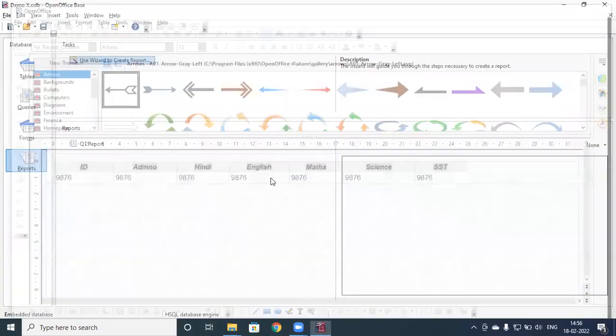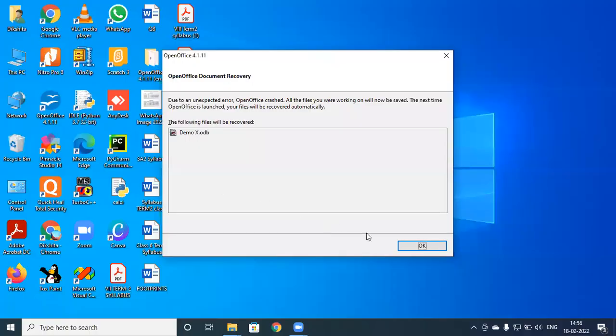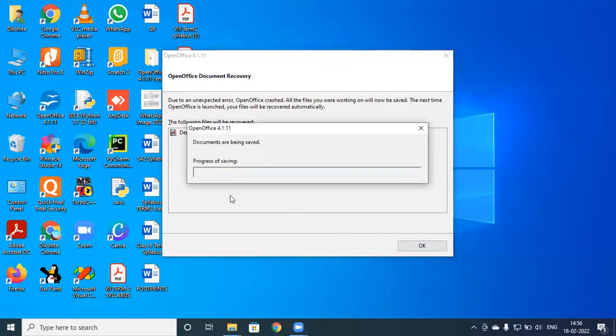Save it. Check now. There is some problem with OpenOffice.